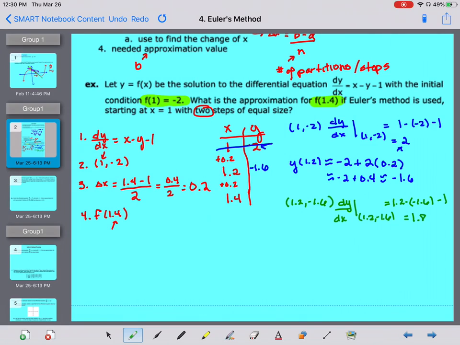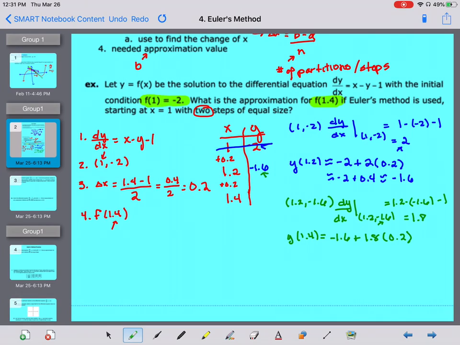Now you can do this in decimal form and fraction form. It really doesn't matter, just depending on the situation. So I kind of switch back and forth depending on what my change of x is. Okay, so then all I'm going to do to figure out what y of 1.4 is to do the exact same thing. Start with the y value that I know, which right now is -1.6, and that's the y value that we're plugging in here, plus my slope, which is 1.8, times my change of x, which was still the same, so that change of x doesn't change as we go from problem to problem.